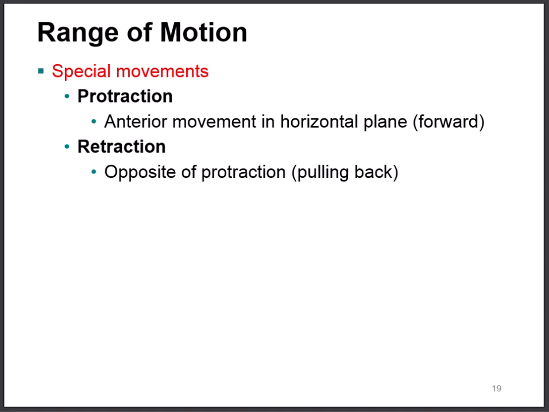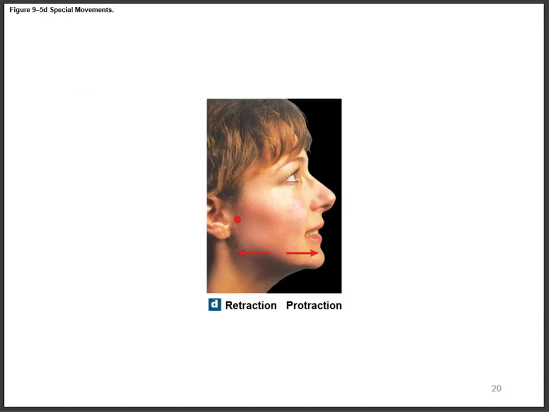The two bones that really move in protraction and retraction are the mandible and the scapula. Those are typically what we can protract and retract. So here we can see if she takes her jaw and pushes it forward, that would be protraction, and then bringing it backwards would be retraction. If you took your shoulder blades and brought them back together, retraction. Bring your shoulder blades forward toward your chest, that would be protraction.